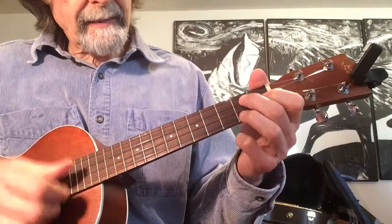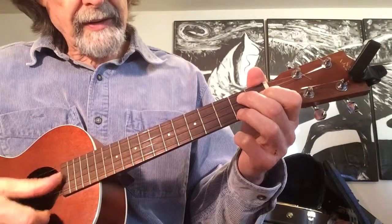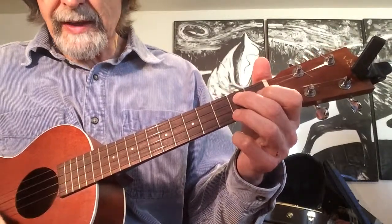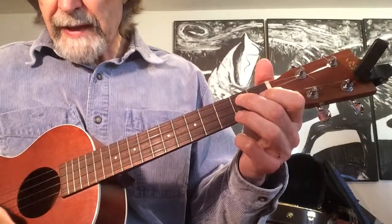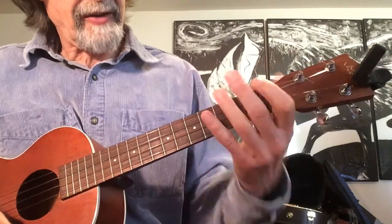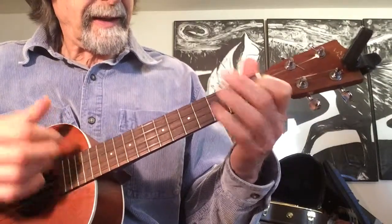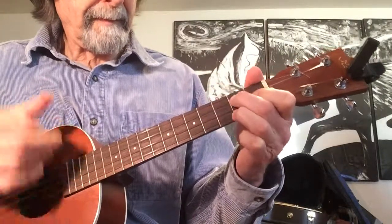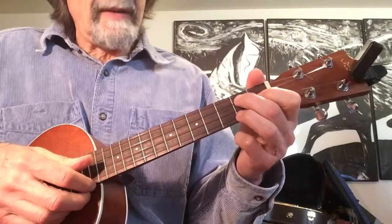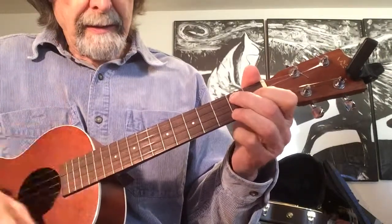Now for this, the technique's a little bit different. What you want to do is loosen your grip on the chord and just be touching the strings. And you just want to pick those bottom ones. You could sneak your pinky around or break the chord apart and go like this. But at the speed this song's going by, that's not very practical, so you end up doing this.